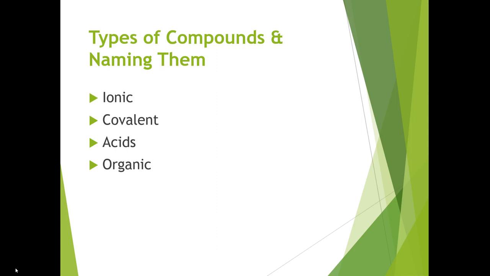It is building off of what we learned in Units 1 and 2, especially in Unit 2 with regards to electrons and how the loss and gain of those electrons do allow for the ions to interact. Thinking about those trends of how various elements have higher or lower electronegativities and ionization energies, those all play a role in how we figure out if something becomes an ionic or covalent compound, and then in association with that, how do things, or what things are acids as well as what things are organic molecules.